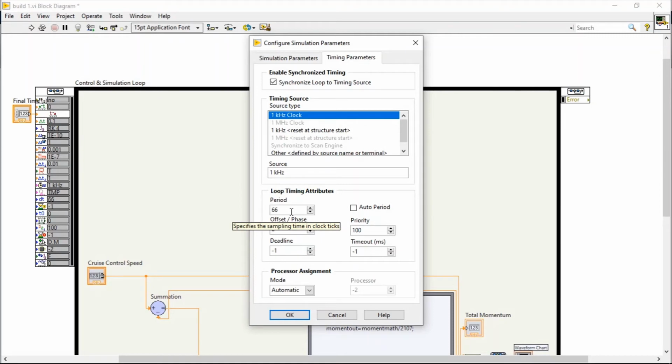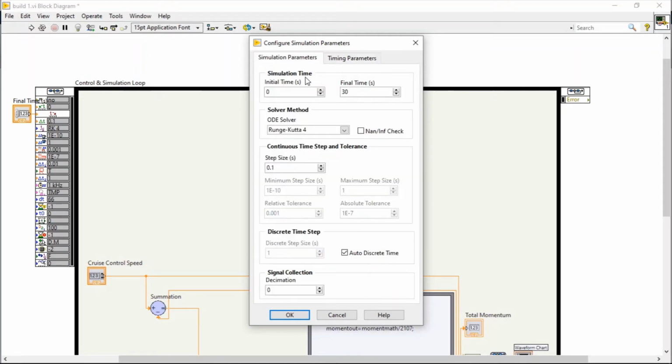So if you want 1 second of recording in here to equal 1 second of recording in real time, the period's set to 66. I don't know if this is computer specific. Maybe on faster computers you can have a lower or higher number. I don't know, but 66 was what I found. It's actually just a little over 66, but the choice is between 66 and 67, so I picked that one because it was a little bit closer. Then I left my step size at 0.1 so I could get 10 samples per second, only because I figured this was adequate. It's not terrible, and it's something my laptop can handle without freezing up. So this is basically what I left it at.